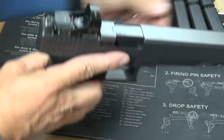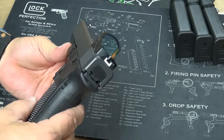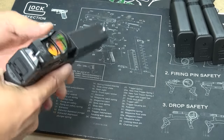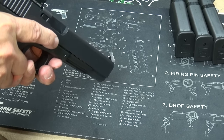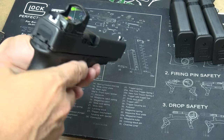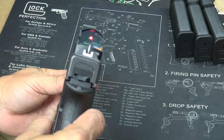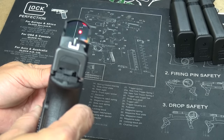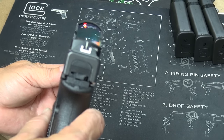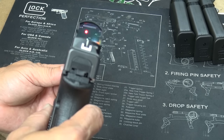So, there you go. That's about as easy as it is. Or maybe that's about as difficult as it is. Let me see if I can... There you go. I don't know if you can see that. There we go. So now we have a red dot. And we are ready. Take it out and play with it.